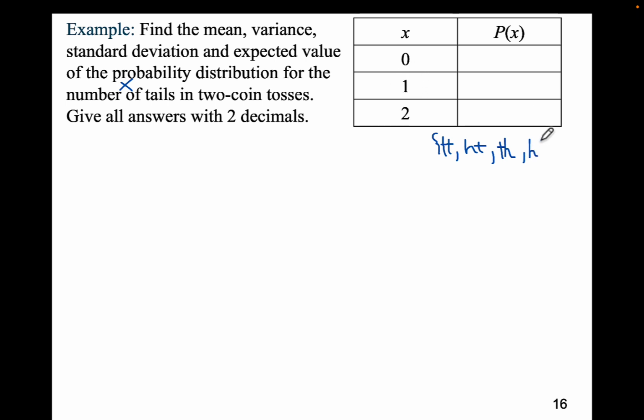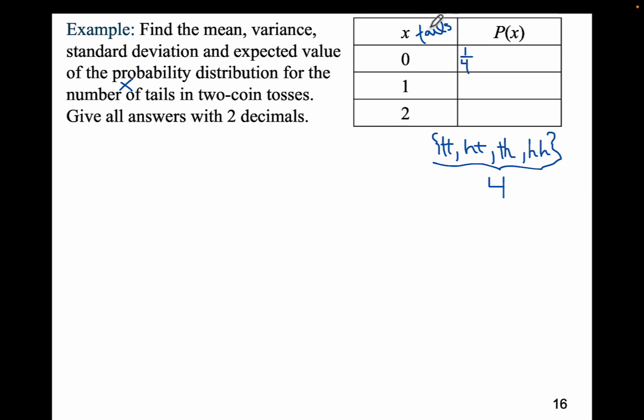Or, last option, I could flip a coin twice and get heads both times. So this gives us a sample space of a total of 4 possible outcomes. How many in here have 0 times in which tails was the result of the coin flip? Just right here, heads then heads. So 1 out of 4 is the probability that we will flip the coin twice and get tails 0 times. I should write tails here so it sticks in my head more.